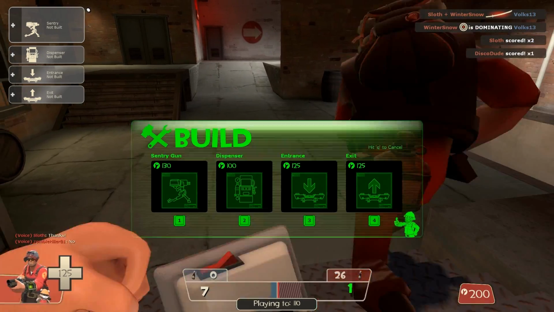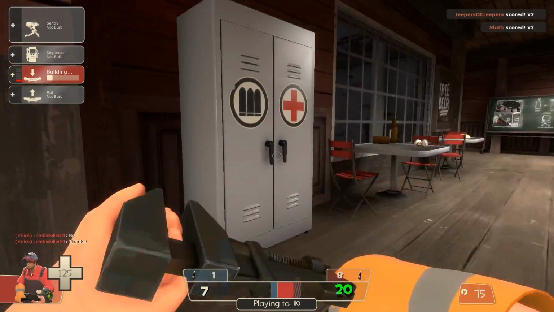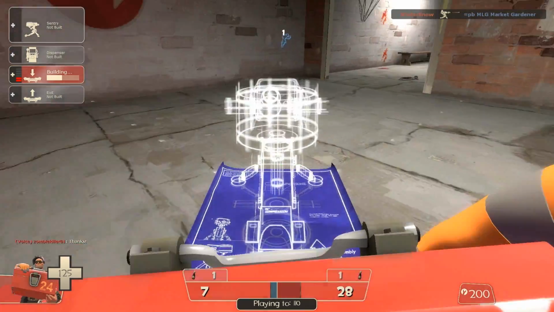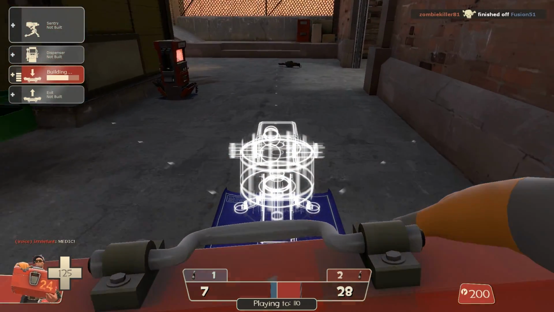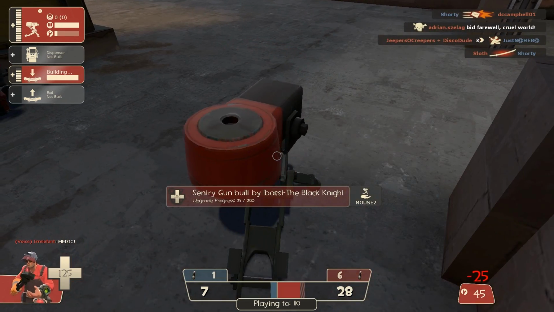Come down here. Construction PDA. Let's throw down an entrance. Charge. Sentry gun. Yeah, we're going right back here. Get it up and style it.